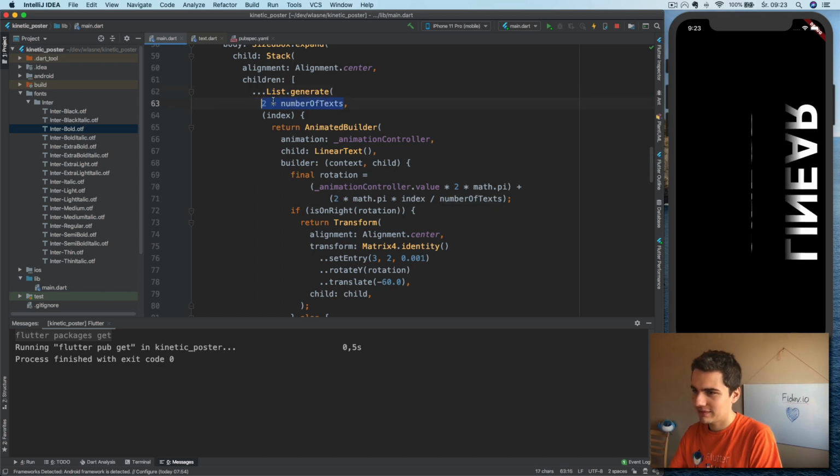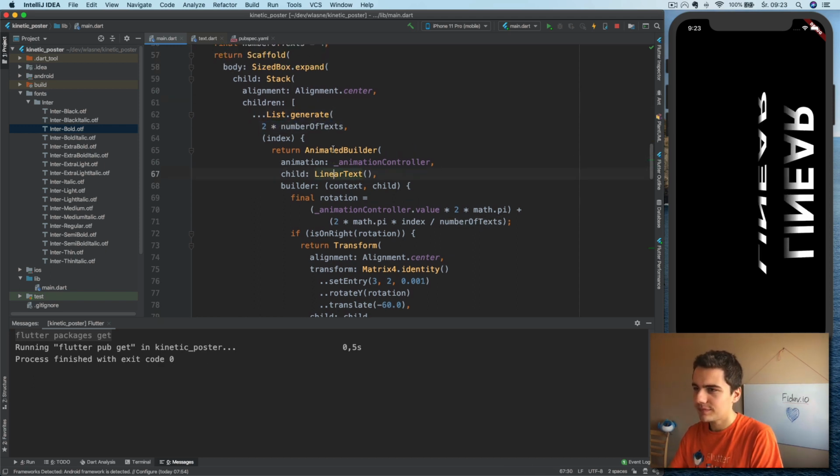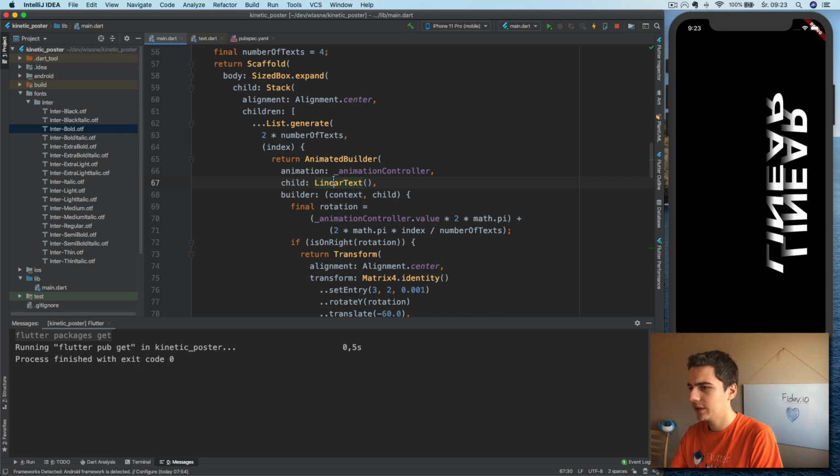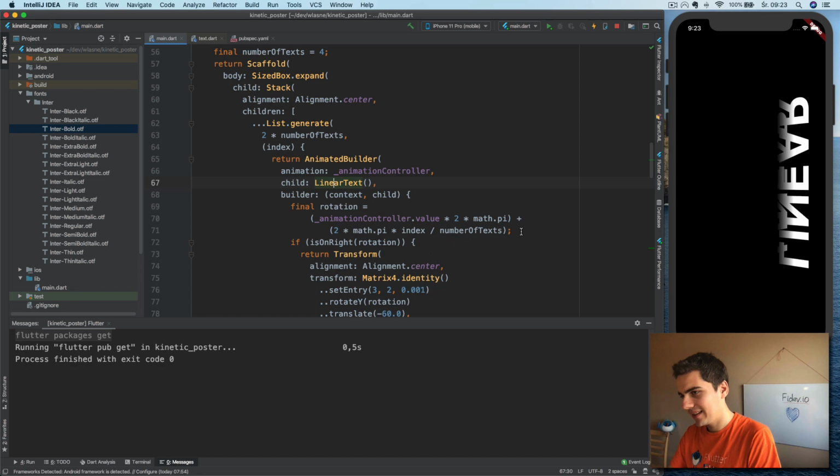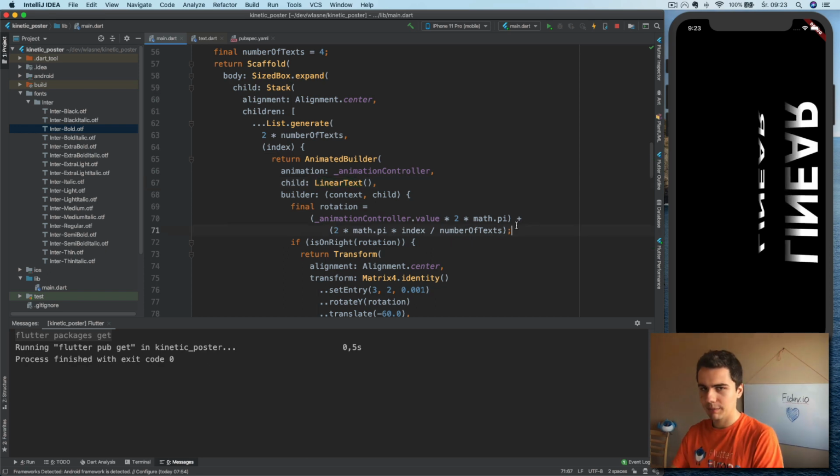So we have those number of texts, and right now those texts are overlapping.